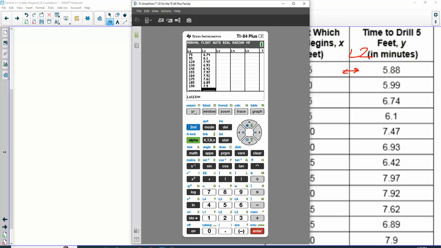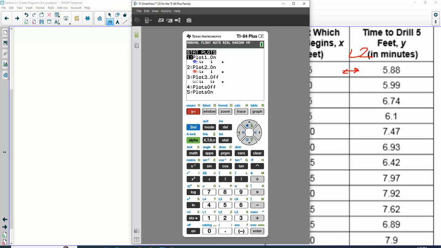So now we are going to go into our stat plot. So second y equals. You may have multiple plots turned on, you may have none turned on, just depending on what your calculator is used for. If you have plot 2 turned on, go ahead and turn that off. We're not going to use that one right now. So I only want plot 1 turned on. And when I go into plot 1, turn it on, and the very first one is our scatter plot. You see a bunch of dots. So we'll select that, and it tells us your x is L1, your y is L2.